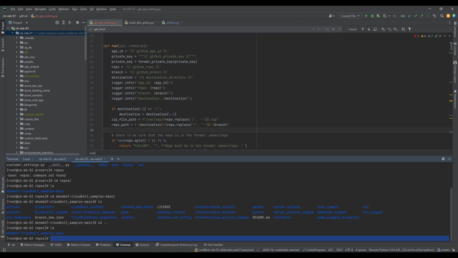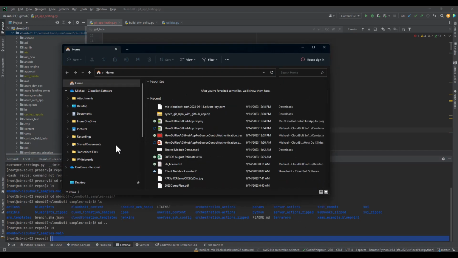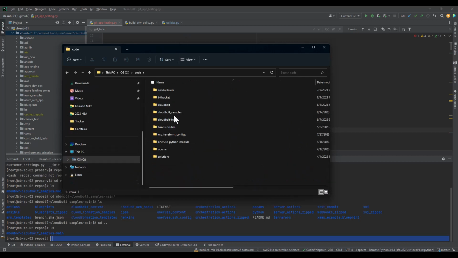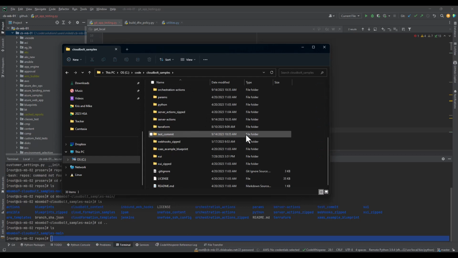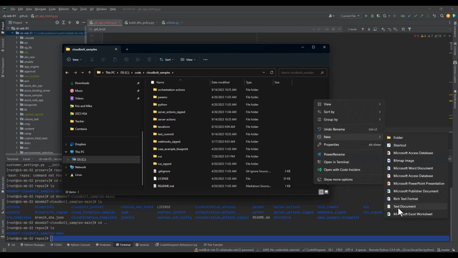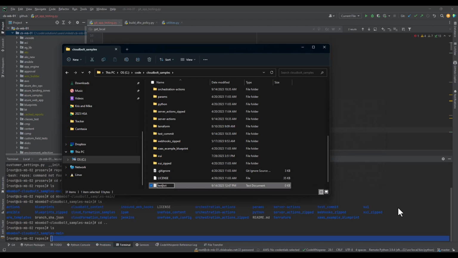So, okay, let's just show that this works. I have a branch of my repository here on my computer. Here's my CloudBolt samples branch. I'm just going to go through and create a new text file. I'll call it test2.txt. I did test.txt earlier.